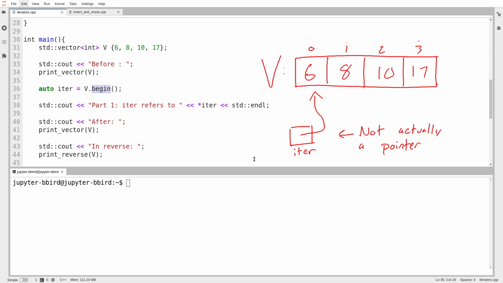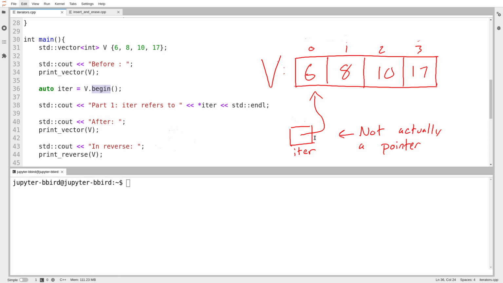And the idea is we could use such a thing, sort of a token, a bookmark in our collection. We could use that on any collection. We could use the same concept to hold our place in a list or to hold our place in a set. It doesn't depend on things like indices or on any of the internal machinery of lists or sets. And the reason is because of encapsulation. This idea of an iterator as a sort of bookmark is an abstraction of its own, and it's encapsulated. Because what the iterator really is, deep down underneath, depends on what it's iterating over. So in this case, a vector.